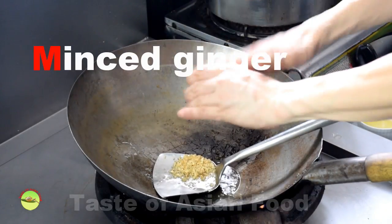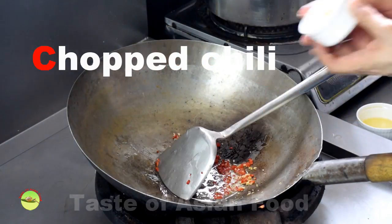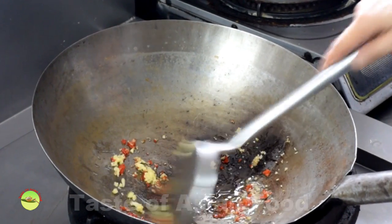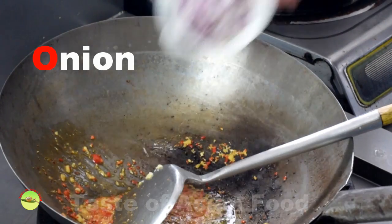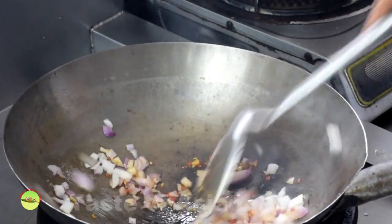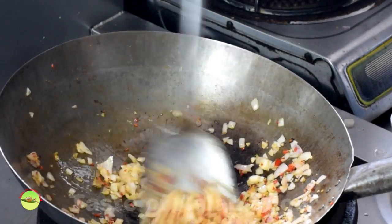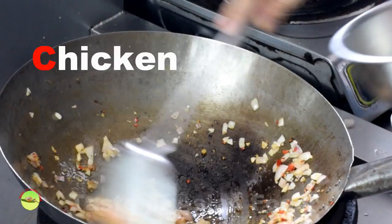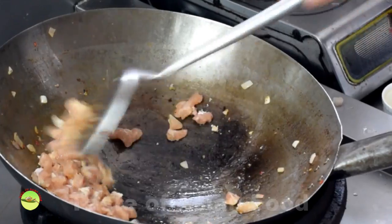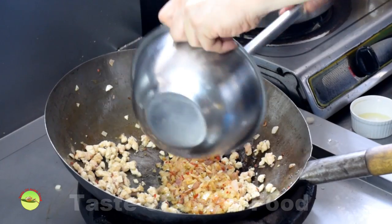Saute the lemongrass, ginger, and chili with some vegetable oil in the wok until fragrant. Add the onions in the wok until translucent. Remove and set aside. Place the chicken meat in the wok. Stir fry with some oil until it is cooked. Add back the onion, lemongrass, chili, and ginger into the wok.